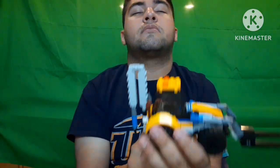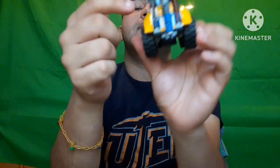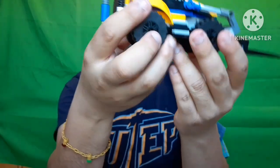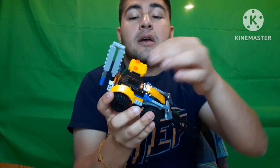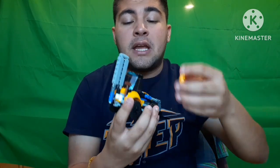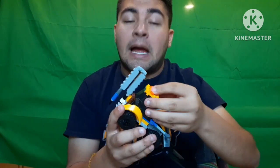This construction digger does carry two accessories, a shovel and a broom. So pretty much it's pretty cool. I like it. It's pretty small. The top is easily removable. You just have to remove it, and you have to take it apart to be able to add the figures inside it. But it looks good. I like it. The next one we do have is a tractor.